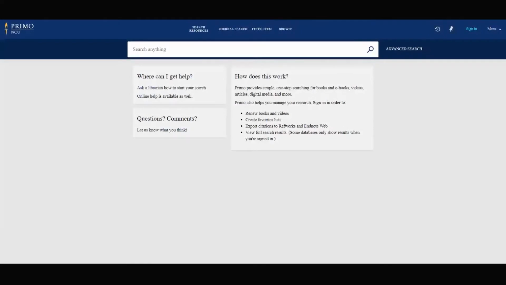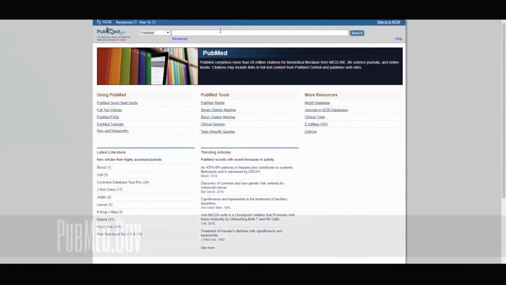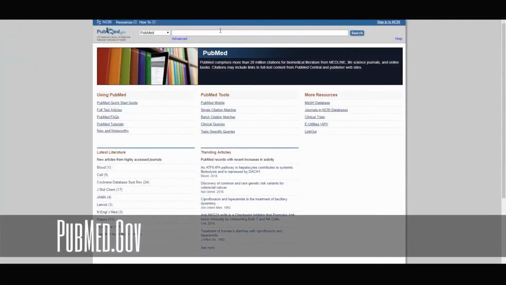Let's use the first piece, the problem, in this PICO question. What we need to do in order for our searches to be successful is to move from the plain English word hand washing into the sort of standardized language that practitioners in the field might use. To do this, we're going to visit the database called PubMed. This database provides a few different resources that we can make use of for our search.